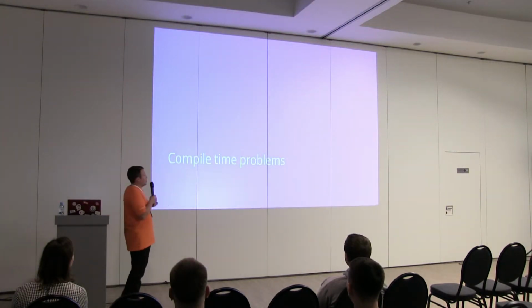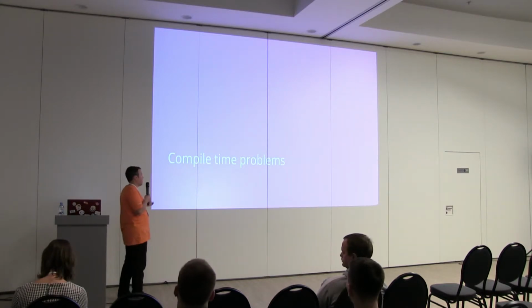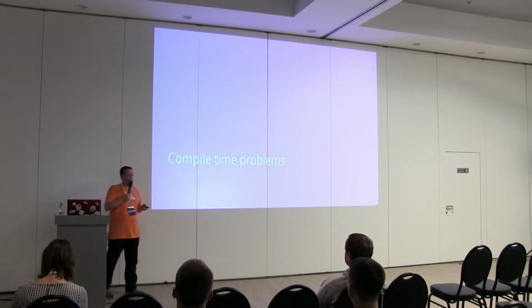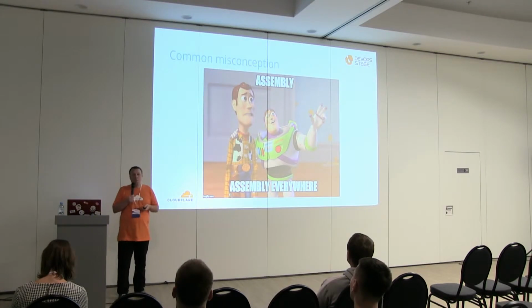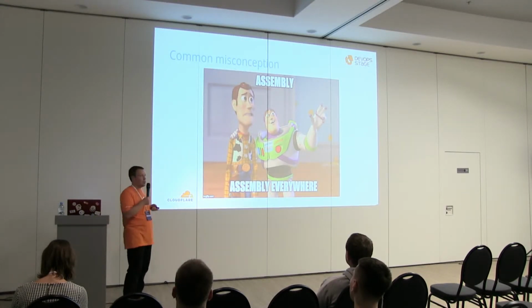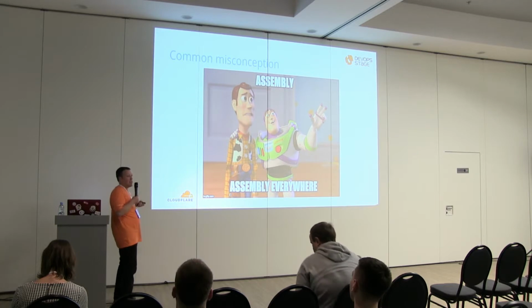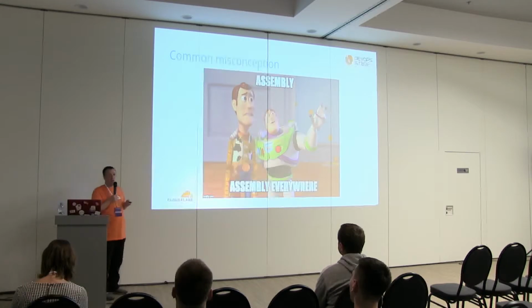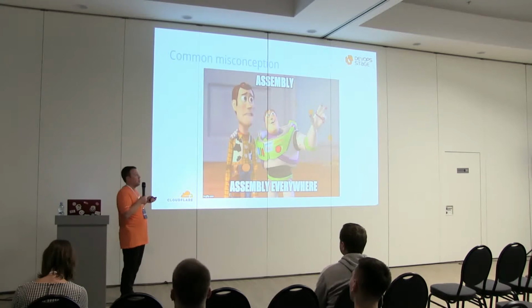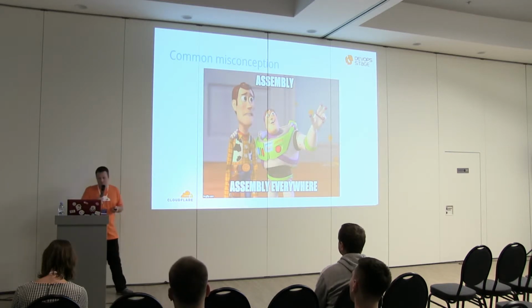So, when you start doing it, you encounter problems. The first type of problems you will definitely encounter is compile time problems when you start compiling your software stack to ARM. The common misconception from developers is, "Oh, we probably will not be able to port our stuff to ARM because it has too much assembly, like architecture-specific code." In reality, of all the hundreds of packages that we ported, we never were unable to port one just because of some kind of embedded assembly. This is never the case.